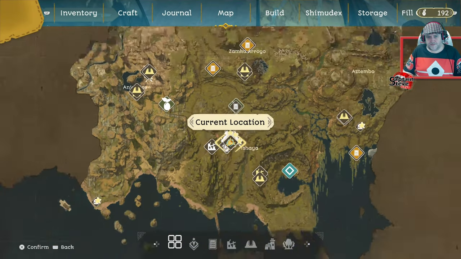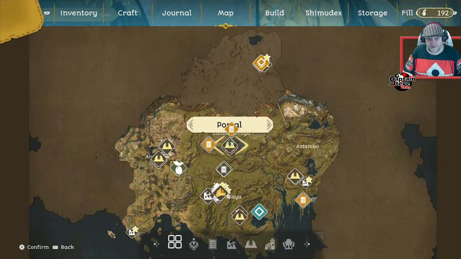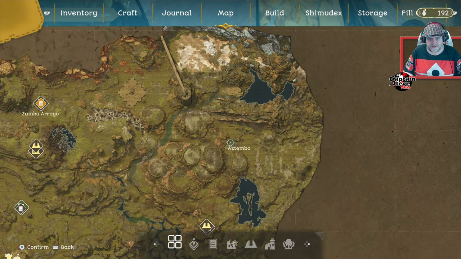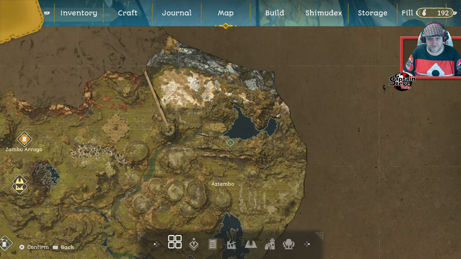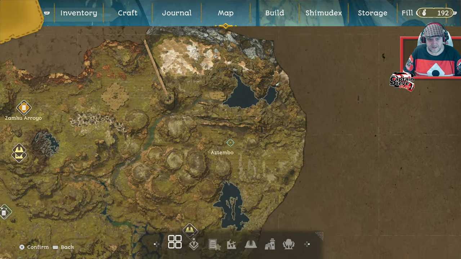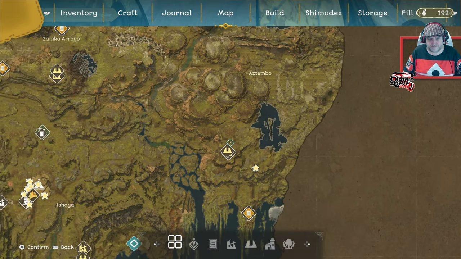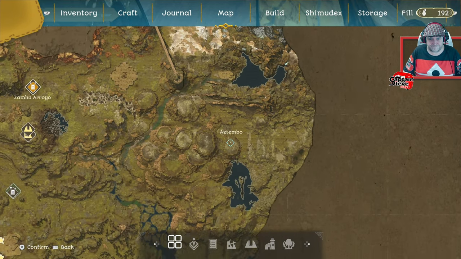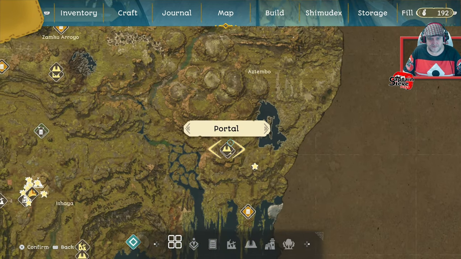Okay, so from Midhaven, I head on over to Azatembo around here. There's a waterfall around here where Aslan lives, or whatever his name is. It's a bit of a trek, but that's pretty much what I'm going to be doing all the way over to here. Yeah, fun times.